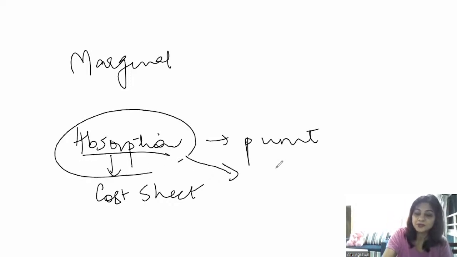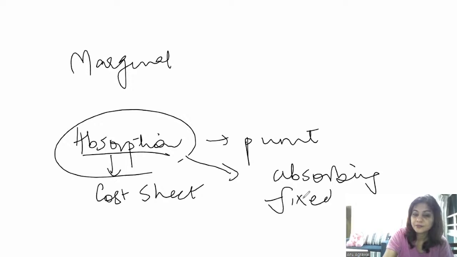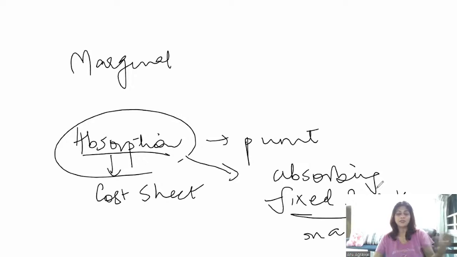Now, why is it absorption costing? Because you are absorbing fixed and variable overheads on per unit. You're absorbing all expenditures which you're doing on a per unit production in order to get out with per unit cost. That's absorption costing. You need to do this costing because you need to find out the per unit cost, because then only you can add profits and actually go ahead and find out your selling price.